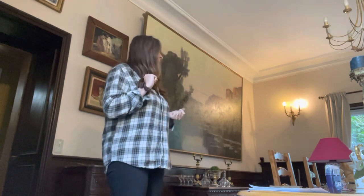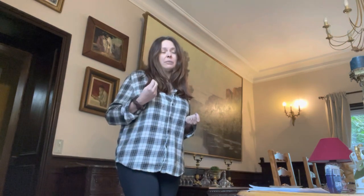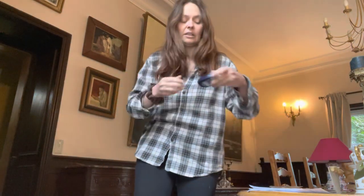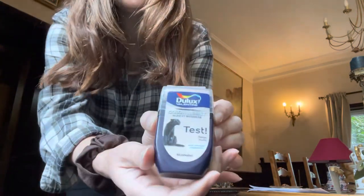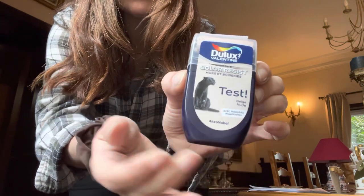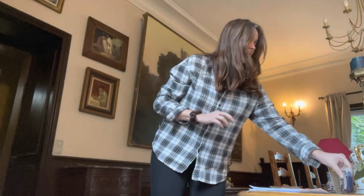I do actually have the paint that I want to use. I've done some testers. I was a bit of a fool in that I didn't actually make a record of the original paint that I used on the walls here. So what I've had to do is make a rough guesstimate, and I've decided on this paint here. It's by Dulux and it's called Beige Nude. I'll show that to you here. It has a slight pinky tone to it, which the rest of our walls do actually have. And I'm hoping it's going to be okay.